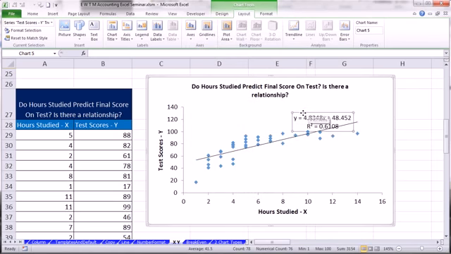So I'm going to point to the edge. When I see that solid line, I'm going to click and drag. All right, so what does the XY scatter show? It probably shows, or tries to show, a relationship. It looks like there probably is some relationship: the more hours studied, the higher the score. If you get dots all over the place, that means there probably isn't a relationship between the two variables.